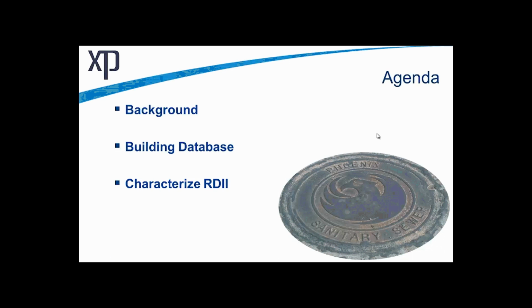We're going to be talking about EPA SOAP, but I wanted to break it down into a few different building blocks. So we'll start with the background on myself, on XP Solutions, as well as EPA SOAP itself. And then we'll actually build the database of EPA SOAP using real data. As we construct the database, we'll move into characterizing the RDII, or the wet weather event and response from the actual data.